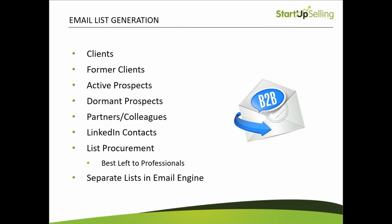Well, you can procure a list of people in your target profile, but it's very challenging and can be even a little bit dangerous, so you want to make sure you seek professional guidance when doing this. A story we often like to share is a client who came to us and said, I bought a list of 30,000 emails. I keep sending them emails, and all I'm generating is spam complaints and people coming to my website and replying, take me off your list, and I'm not getting any activity.